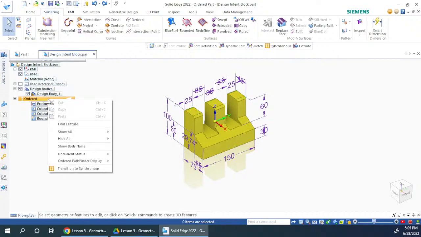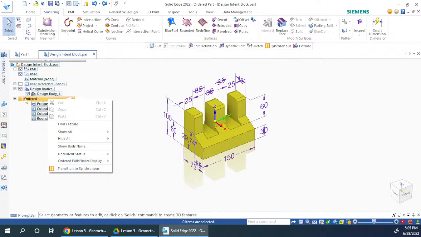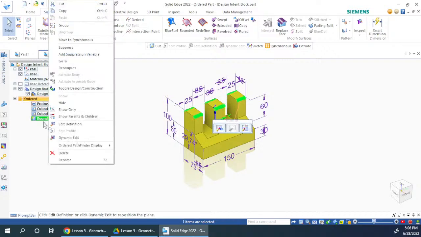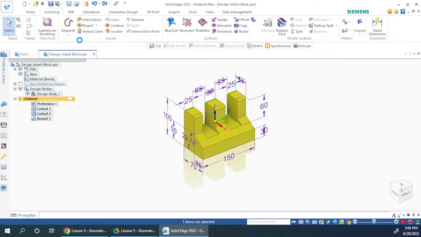If you right click on the ordered and transition to synchronous, then the parts that you have designed using ordered pair will get frozen and you can start creating fresh parts with synchronous modeling. Whereas if you want to move the parts which are already created to the synchronous, you have to right click on the last feature, and then select move to synchronous.